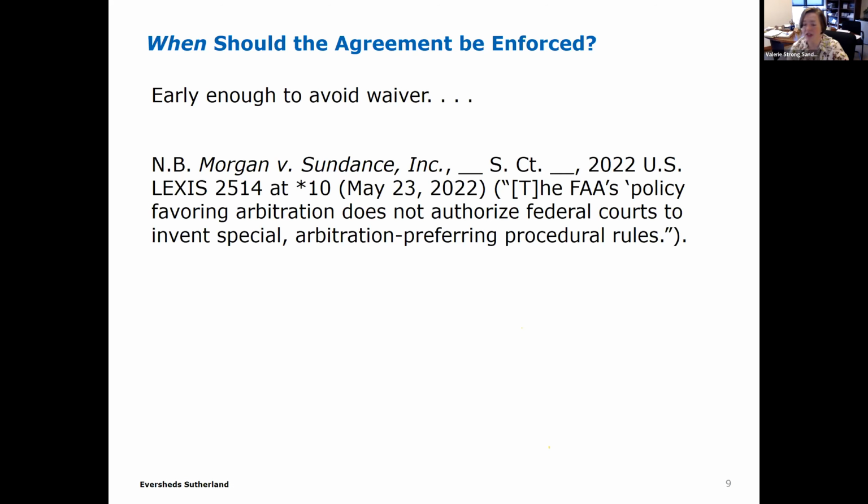So this is also issue spotting wise. If you are researching this issue and you're finding these Court of Appeals cases saying, okay, you got to show prejudice, not so much anymore. It's sort of a new ball game on the waiver field. And my advice to a client always would be, for a variety of reasons, listen, make this decision early. Gamesmanship is not going to work. Decide where you want to be, assert it as soon as you can, and then you won't have to worry about waiver. And that should be the advice, in my view. But to the extent you find yourself having to research whether or not there has been a waiver, this recent case should be your starting point.